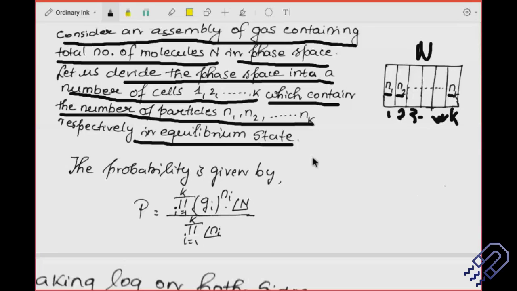Okay. And now, when I'm asking you in the exam to derive a relation for the Maxwell Boltzmann distribution, you don't really need to derive this probability. This probability is something which I have done in the first part of the class. So this is already done. You have to refer to that. Why do I get this?